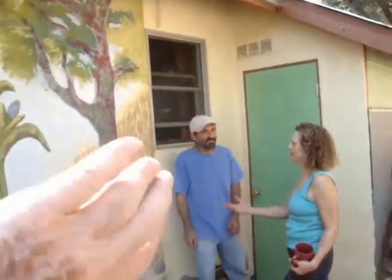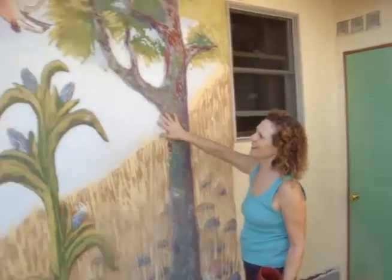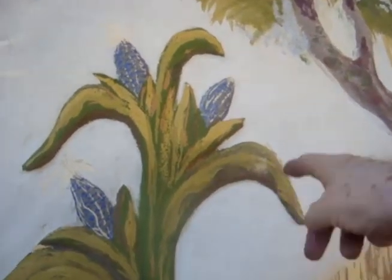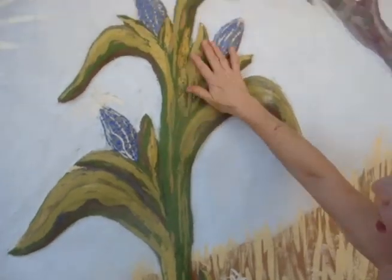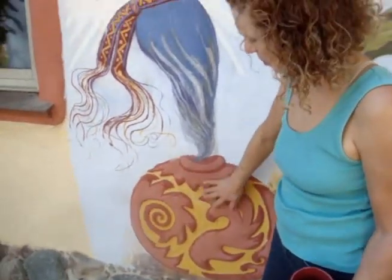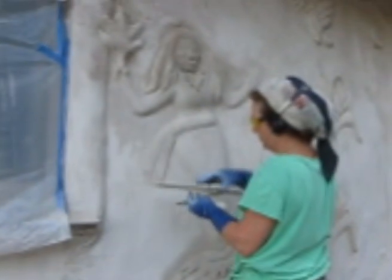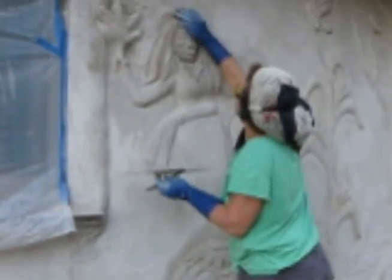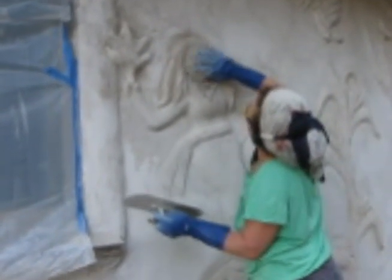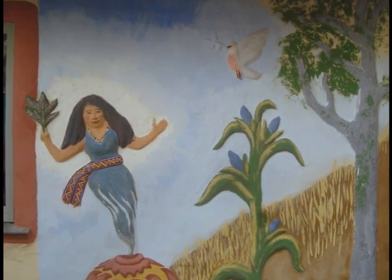Well, it's called 3D or raised. What do you call it? Relief. There you go. Run your hands over it, just so we can show. This is a corn star, blue corn, and Jeannie's suggestion was that I make a pot that looked like a pot I actually made, which is inside the house. This low relief fresco mural is built into the wall of the house. It was modelled using chopped straw and mud, and then covered with plaster. The lime plaster is painted using lime-tolerant pure pigments painted onto a damp surface.